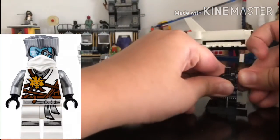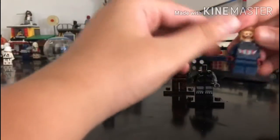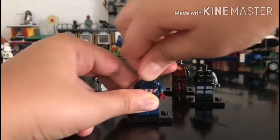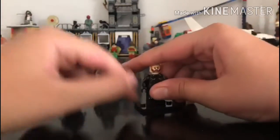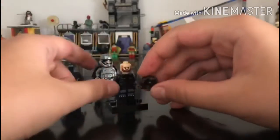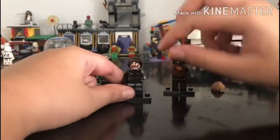I'm going to take it from Zane from Ninjago, just like this. And then for the face, we need Captain America's face, I think, as you guys already guessed. Because he had a beard in that movie. So it should look like this. And you need this hair — I don't know who I took it from, but you can take it from Anakin Skywalker. I put the picture on the screen in the corner so you can see it.